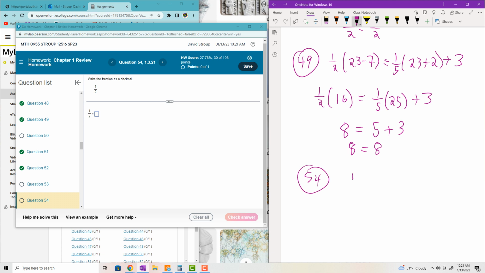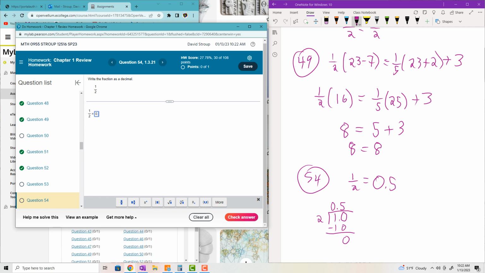Problem 54, 1/2 is the same as 1 divided by 2. So the 2 does not go in the 1, so you just put a 0, and then you get a decimal place, and then put our zeros there. How many times does 2 go in the 10? That's 5 times. Then subtract, and there's 0, so no remainder, so the decimal terminates at 0.5.